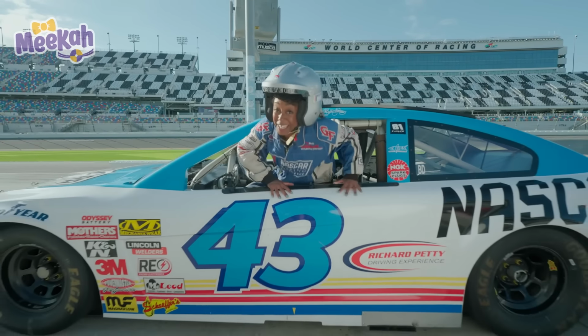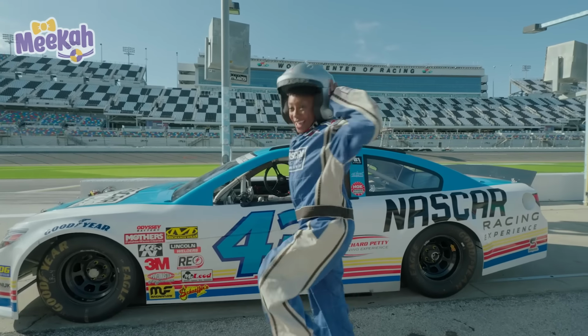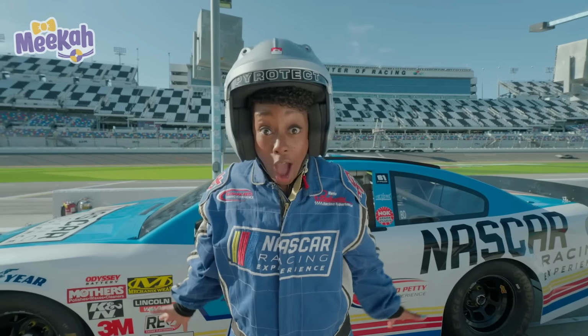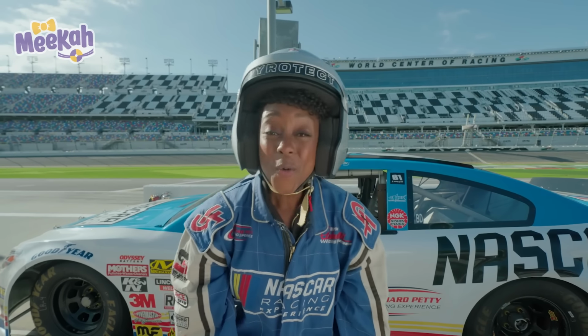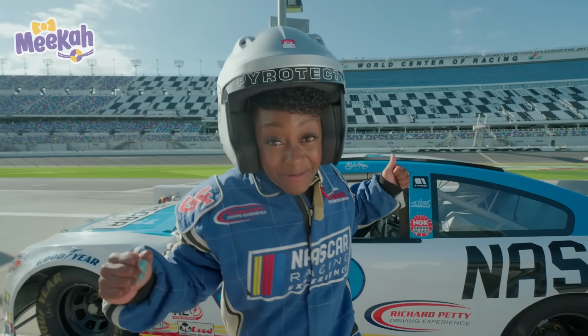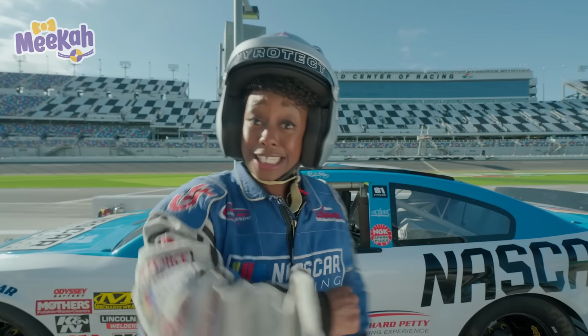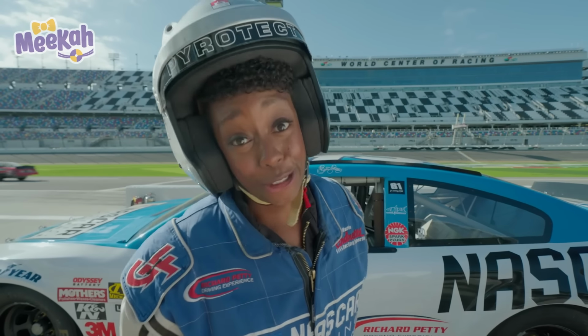Did you see me? I was going so fast. Woo! That was one of the coolest things I've ever done. Wow, that was an awesome day. I love climbing through the window and going so fast in a real race car. Meeting the pit crew was pretty cool too.